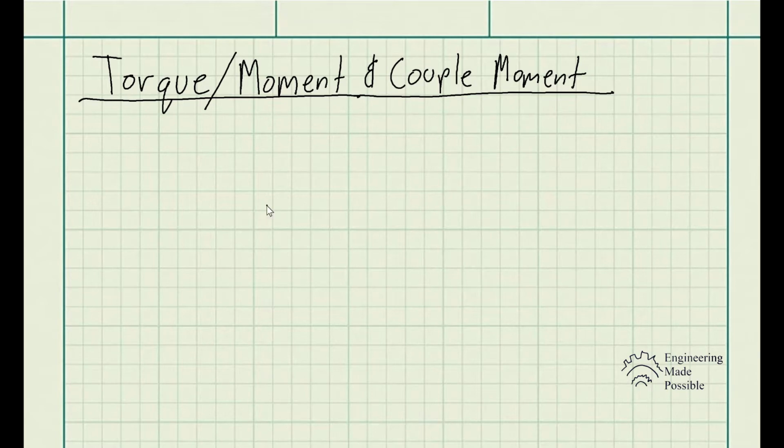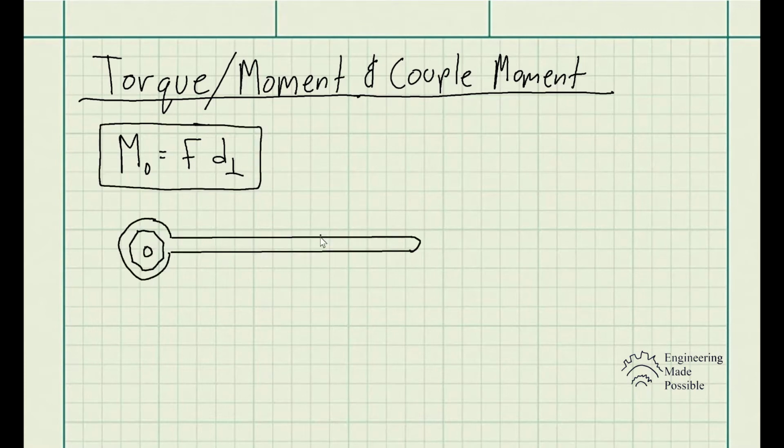So whenever we have a force acting on a body and it causes that body to have a tendency to rotate, this is what's known as torque, otherwise also called a moment. So mathematically, torque, or in this case, the moment with respect to some point O here, is equal to the force times the distance that's perpendicular to this force. This is what's known as the torque, or in this case, I'll be referring to it as the moment. So here's the equation you're going to be using.